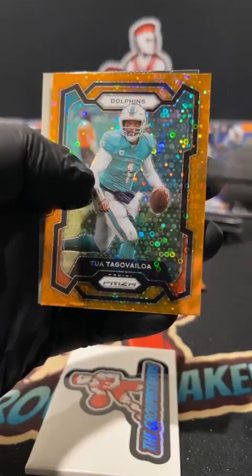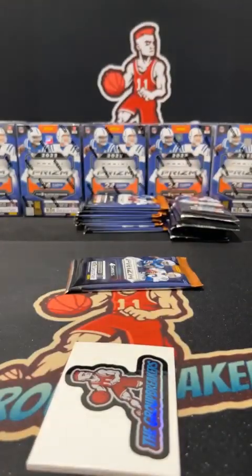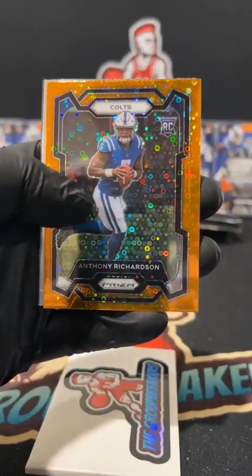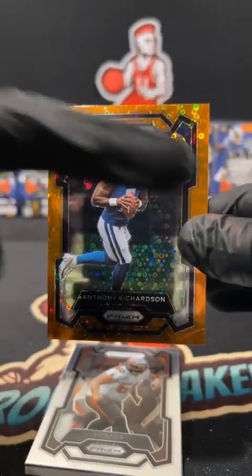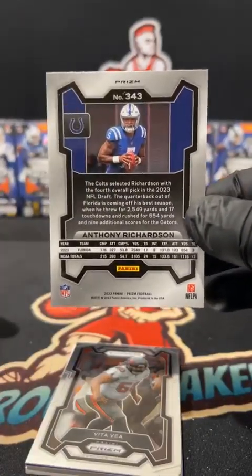Dolphins, there's another Tua for the Dolphins and Chase Young. Dolphins doing pretty solid early, Gary. Second Tua. Base, Pittman Jr. Colts, rookie. See? Just come in one at a time, guys. This one's off-centered. You can tell on the right. So this one's the first one that's clearly off-centered. Back's off-centered on the same side, so. But not too bad. Nice hit for the Colts.